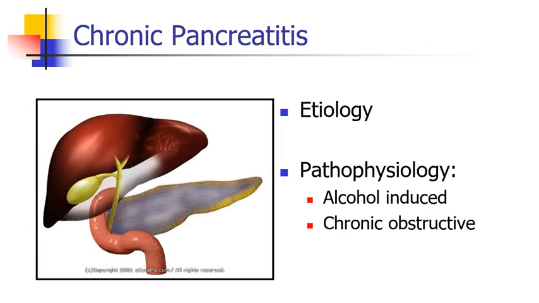With chronic pancreatitis, it can happen because we've had a previous acute episode that has caused damage, and now it's a very progressive, destructive disease causing inflammation and fibrosis, and patients will have remissions and exacerbations with chronic pancreatitis. And the major pathophysiology is they have had a previous acute episode of pancreatitis, they have alcohol-induced pancreatitis, or chronic obstructive, or an unknown cause.